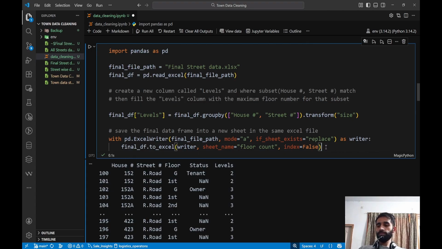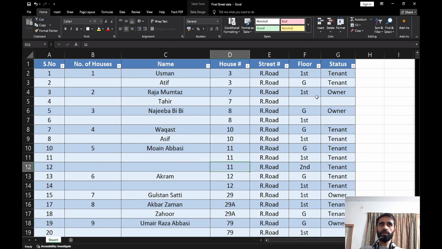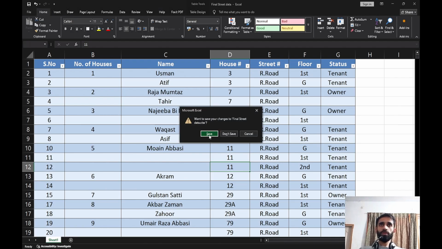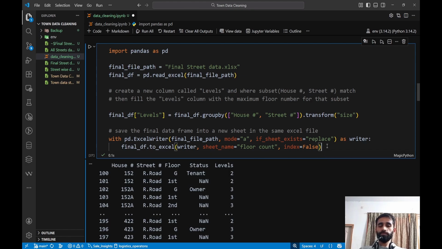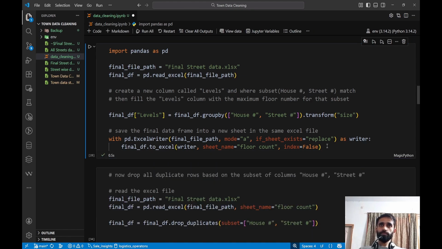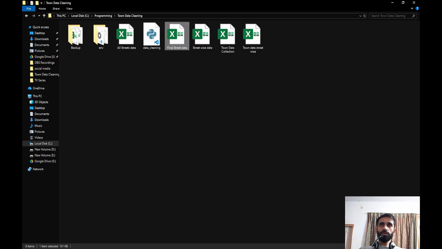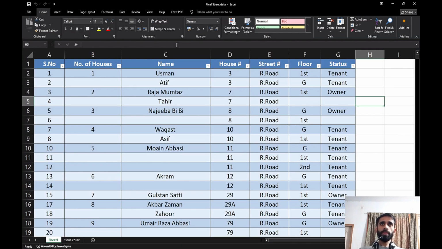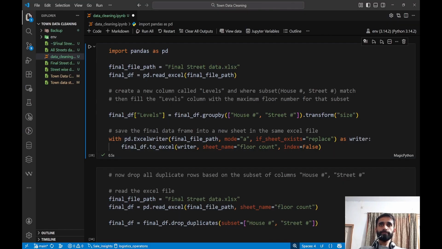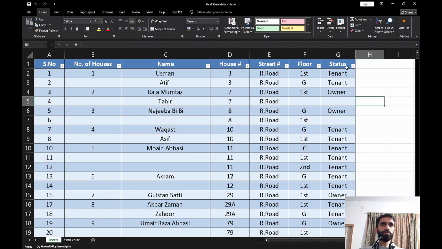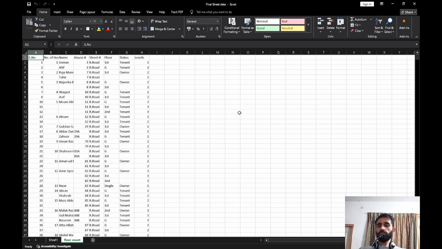Now let's close it because we are going to write the data over it. Don't save. Okay, it just took 0.5 seconds, and now we have another sheet, floor count.